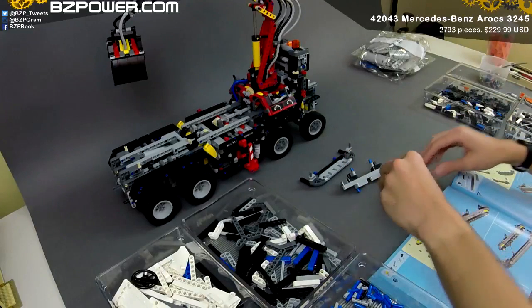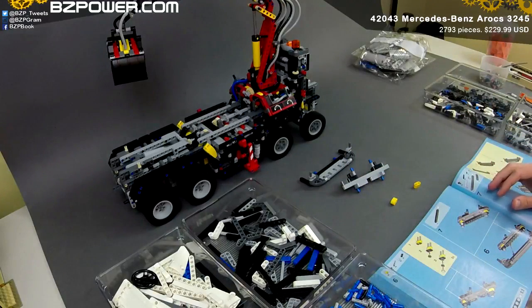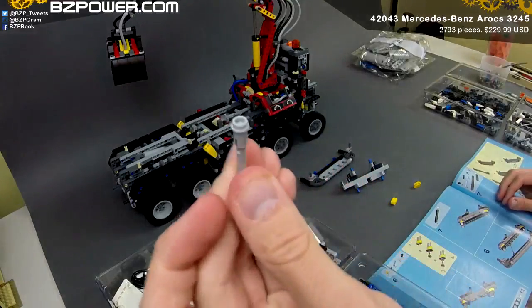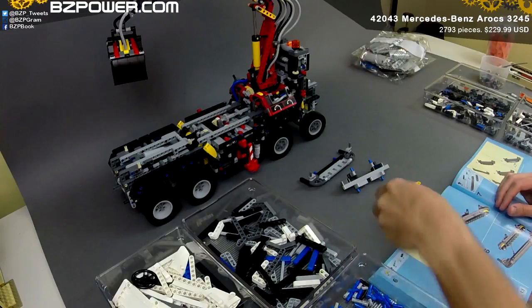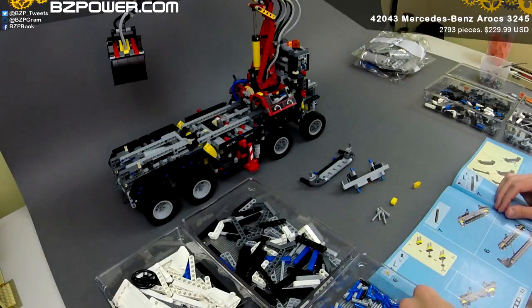It looks like we're going to be building the headlights right now. Going to be using some handy flick-fire missile pieces. Always like seeing those repurposed for non-flick-fire things.